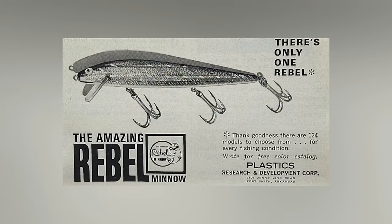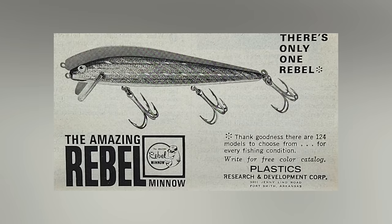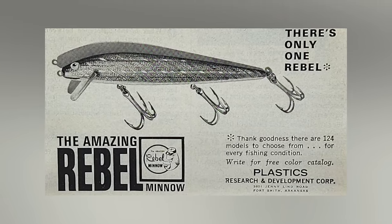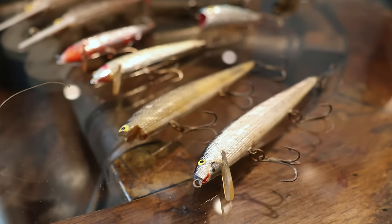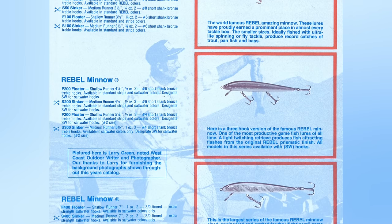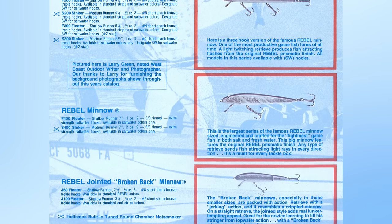I think this is truly an iconic product. What this particular lure represents to me is not only the creativity and the innovation of making it out of plastic, then putting the cross-hatching, then putting the metalizing, but then also the creativity of this lure and the next lure and the next lure and the next lure, and it just seemed like it just kind of went on forever.